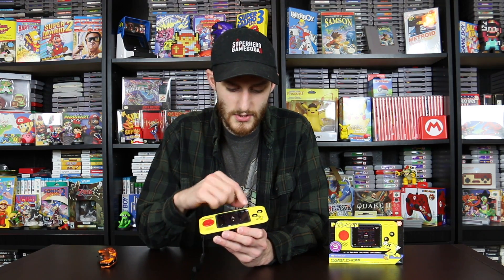So here is the console itself. It's pretty simplistic the way it looks. It looks like you have the D-pad, the reset and the start button, your A and B buttons, and then you have what looks to be a volume control on the top, a power supply so you could use a micro USB, and then the on and off switch.